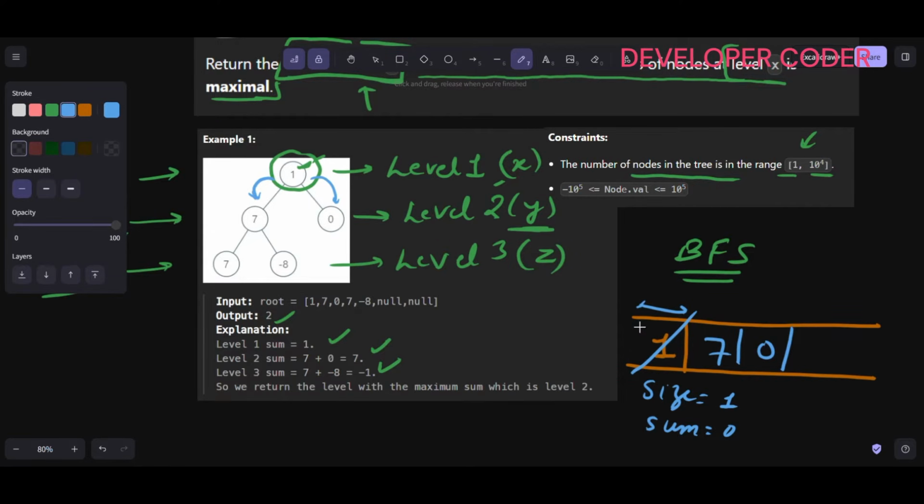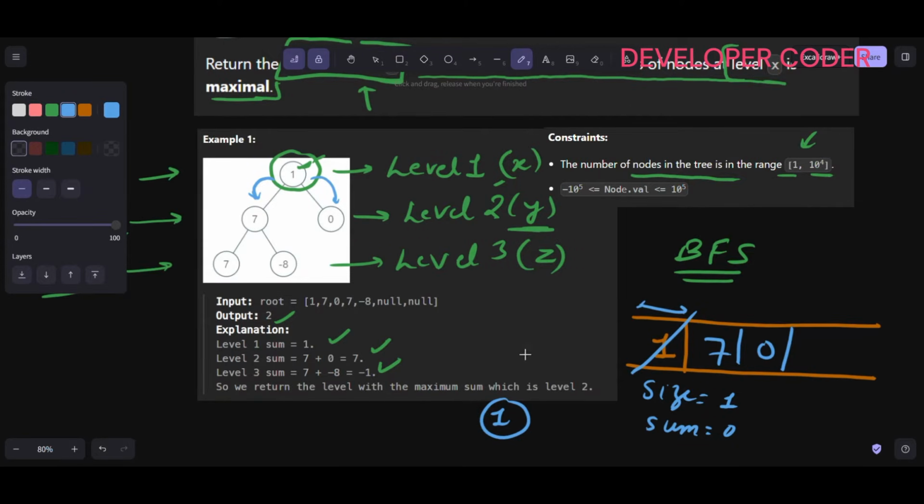And in this loop, I will find the sum. I just polled one element, so the sum is just 1. This is the current sum as of now.